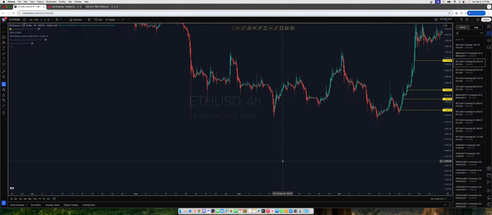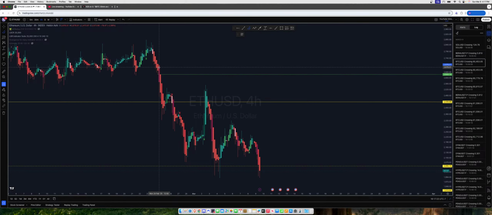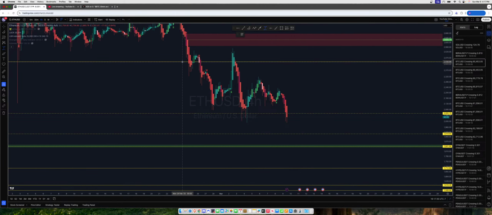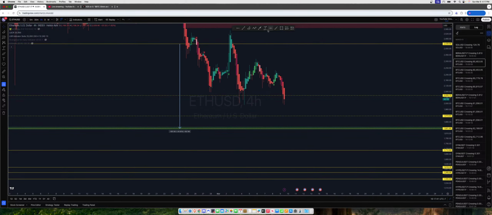To the upside, if we get any, there's nothing to do on 4 hour at the moment. Here's your main resistance on 4 hours as well. So Ethereum is basically looking for this right now on 4 hours. And then I don't know if this holds or not. I would love for it to hold, but these are the levels we're looking at. Level to level. Nothing to do on higher time frame.